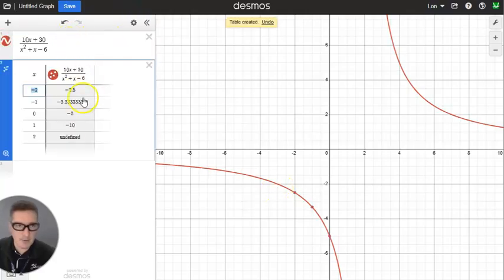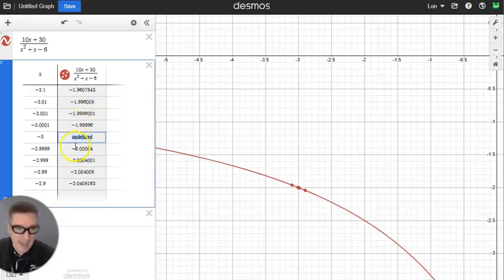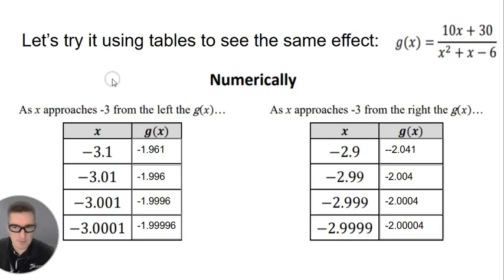I'm going to create my table, and as you can see here, I have an undefined at 2 because there's an asymptote there. I'm going to change the x values. I've created my table. I did it to where you can see both to the left and the right of the function with numbers that increasingly get closer and closer to negative 3, that our y values are getting closer and closer to negative 2 without ever actually equaling negative 2 when x equals negative 3. So filling out these tables, you can see the clear pattern that as I get closer to -3 on the x, my function gets closer to -2 in both tables.